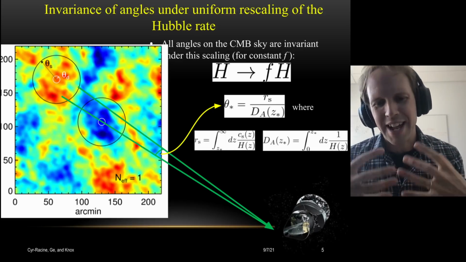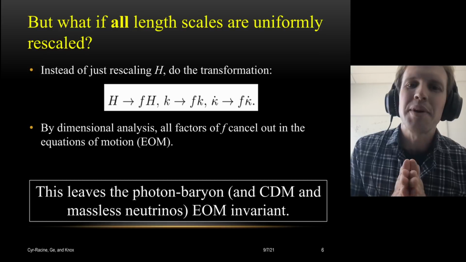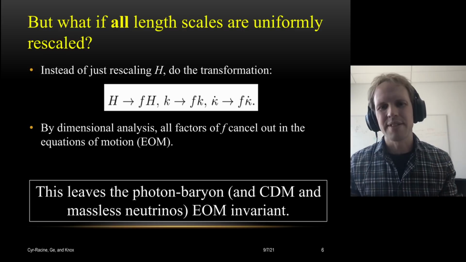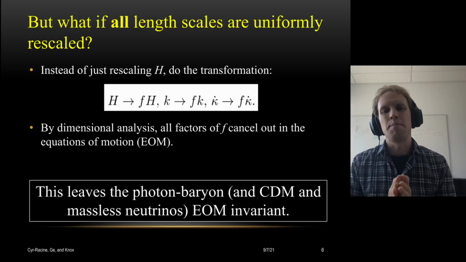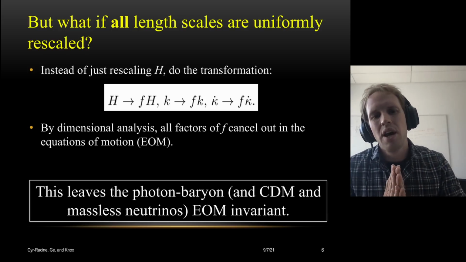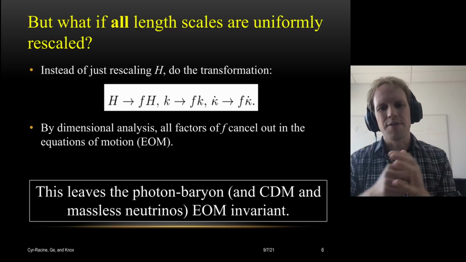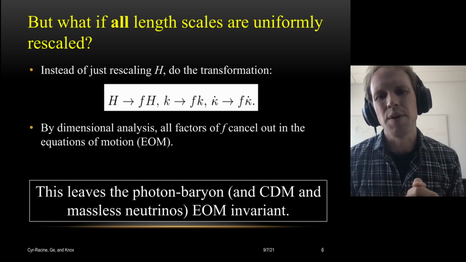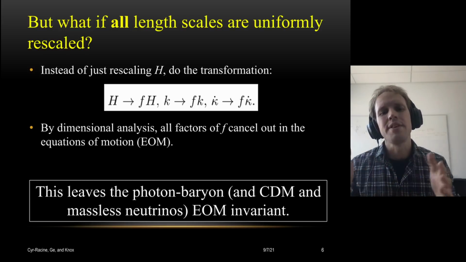But it took us a while to get to the next few things I will say. We got stuck a long time on this point. Why did we get stuck? Well, because there are other length scales in the problem in cosmology. The Hubble scale, which as I said is a meter stick, is one scale, but there are other things. Things like the size of fluctuations in the early universe, which we usually describe by the wave number k, as well as the typical distance between photon scattering events. Photons in the early universe scatter off free electrons, and this distance that photons travel between scattering events, we can call the mean free path of the photon if you want. So that's another distance. And the evolution of cosmological observables depends on all these distances.